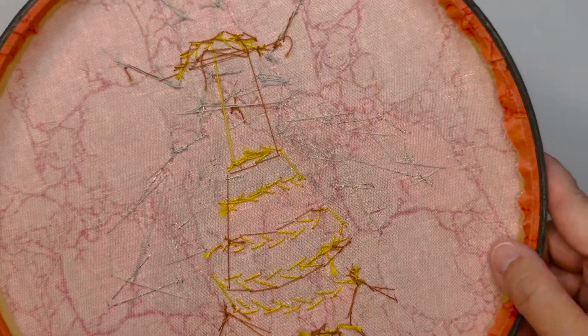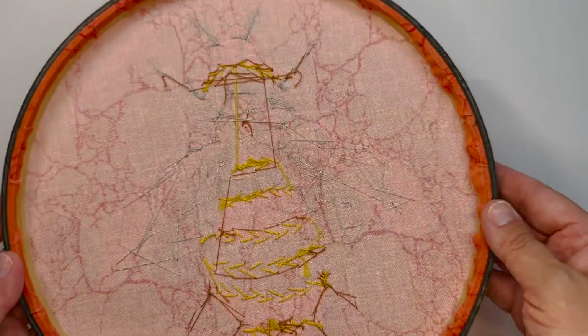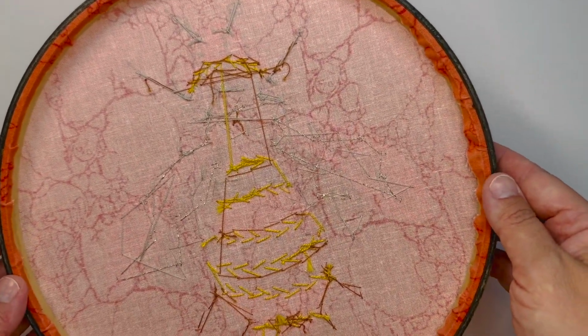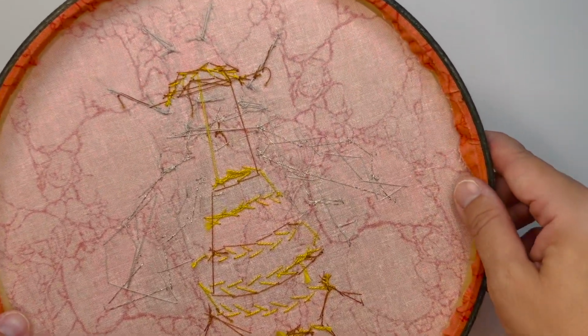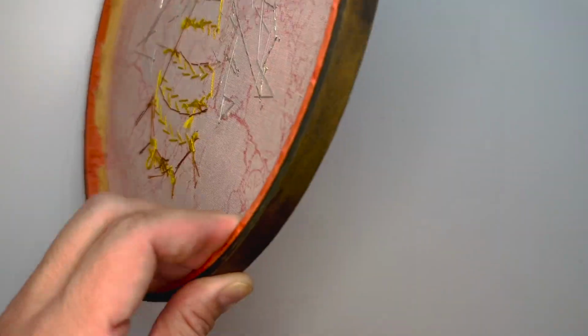Notice the guts are very light on this one. There's not tons of beadwork. The hoop itself actually is very light, a lot lighter than a lot of my heavier embellished hoops. Just a few threads, and that's about it.